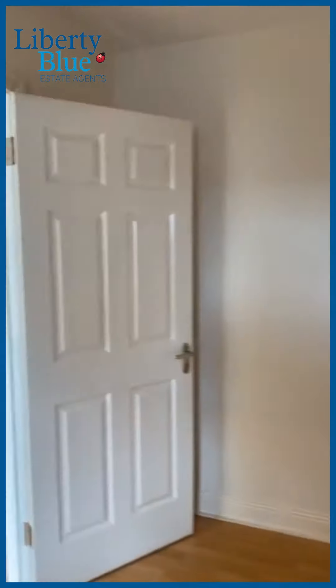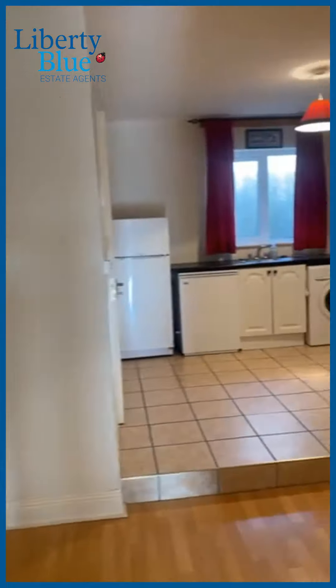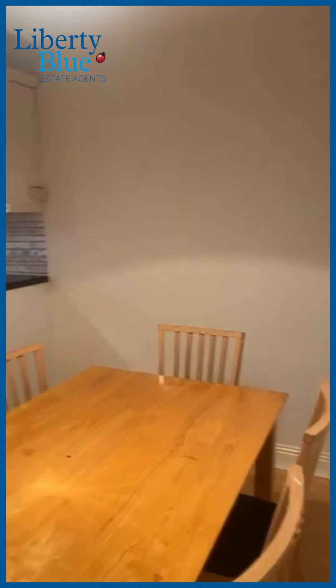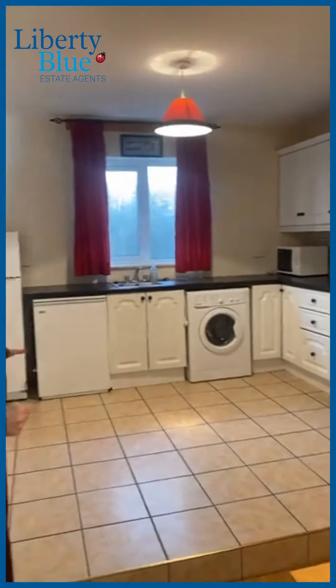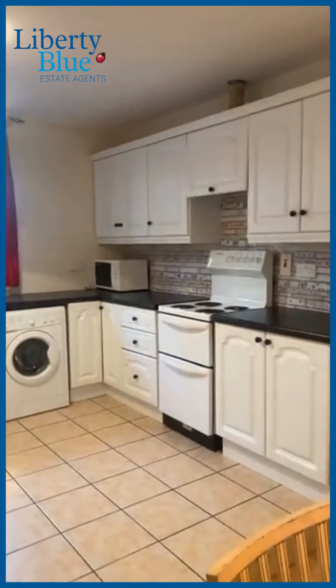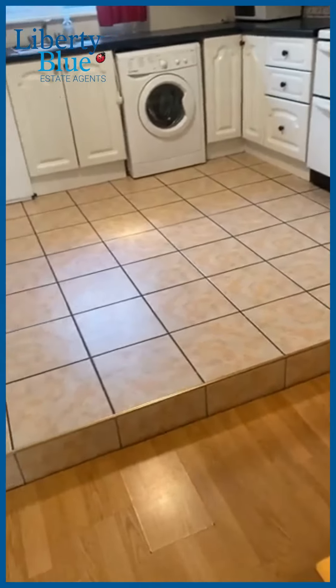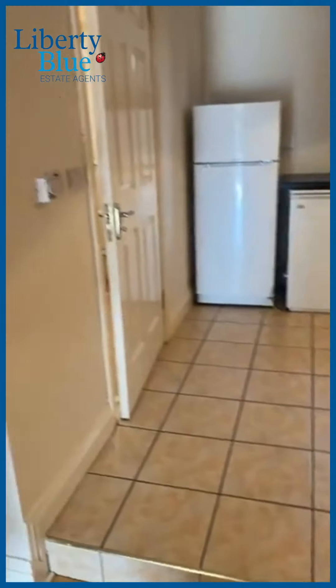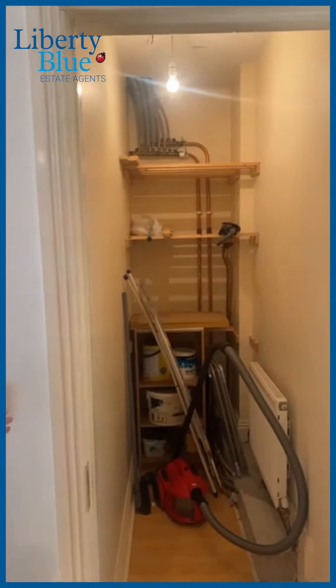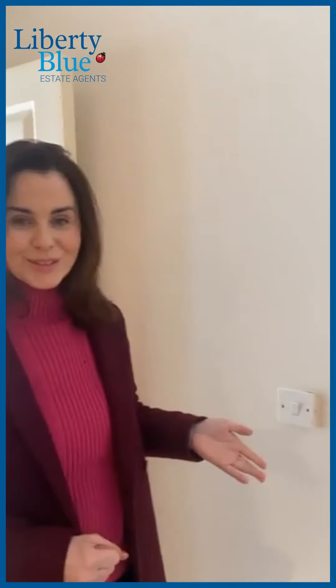Now we're going to move out to the kitchen. There is a wall between the living room and the kitchen — you could get some advice from a builder and maybe open that up if you like open plan living. This is a fine space in here because we've got a dining area which steps up onto the kitchen, and it's been fitted out for the kitchen. This room is in turnkey condition. We've got wooden flooring and a tile floor finish around the kitchen area. And there's a great walk-in storage area here — ideal for a two-bed house. Some of it is shelved out but you could introduce more shelving and units as well.